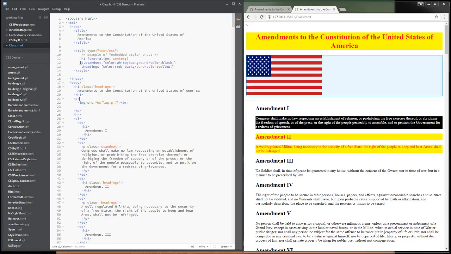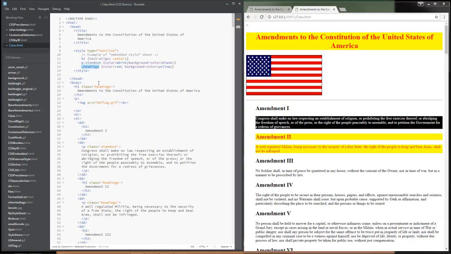What I want you to take out of this, though, is that concept of these classes and how the class works. This is an example of a class name. It's a version of the P tag. So I'm creating a special P tag I call standout. The only time standout will ever work, like you see down here, is when it's implemented with the parent tag, which is the P tag. This example down below here, that's a free floating tag. That means I can apply that to anything I want to apply it to.